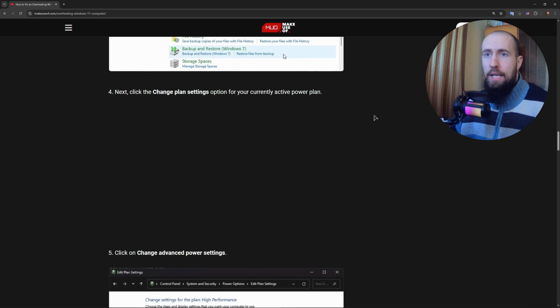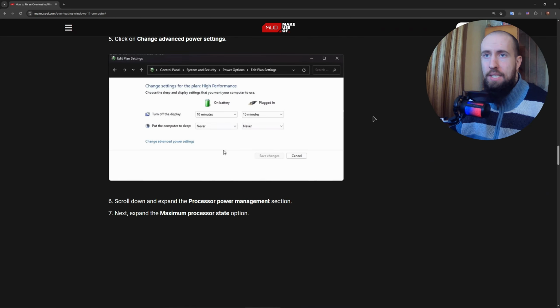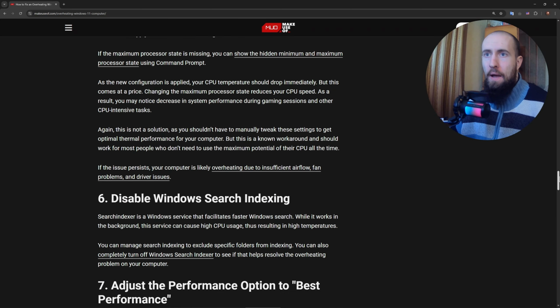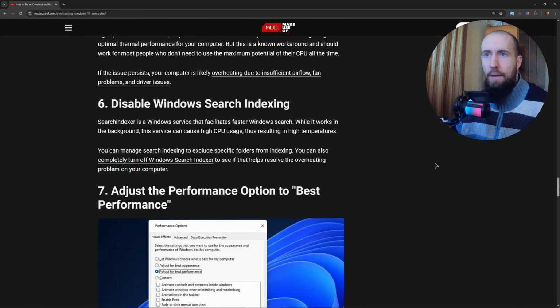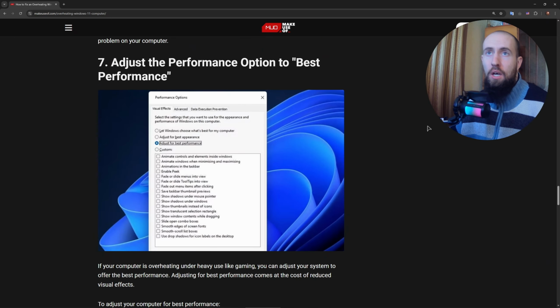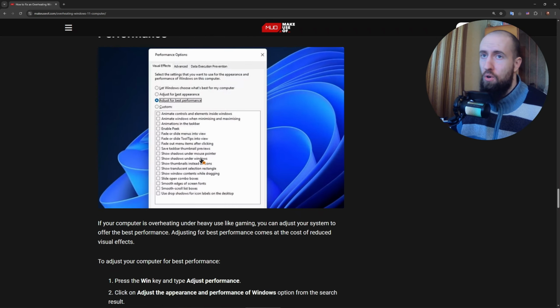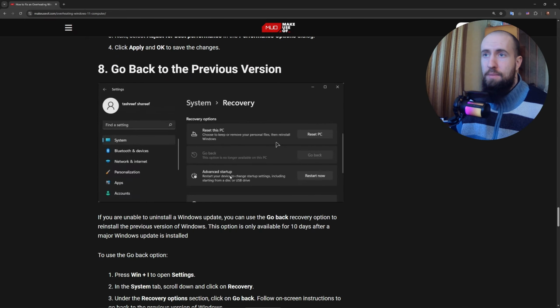And yeah, that's pretty much it. Nothing else has to be done. These are the ways to fix your lags and your overheating. Also, adjust the performance options, basically how beautiful your system looks, like the different animations and effects. You can just turn them all off. This will also make sure you're less loaded on your CPU. And this is basically how it's done.